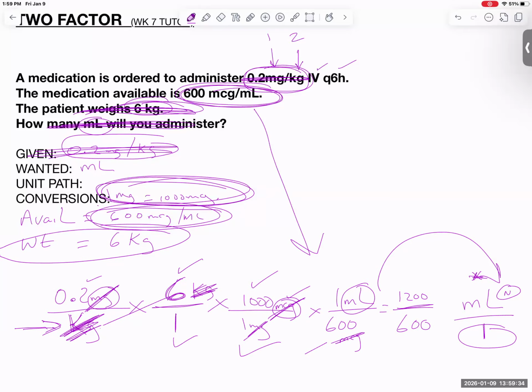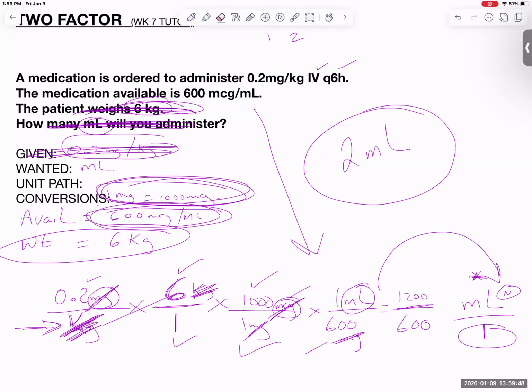What is the answer? What am I going to give this 13.5 pound baby? I'm going to give 2 milliliters. And when I give that 2 milliliters, that means they're getting what's prescribed. They're getting 0.2 milligrams for every 1 kilogram of body weight. So that's 2 milliliters. This is why we have to be so critical about this, because it's not even just infants and babies. If you're working in a cardiac area and you have to administer a med that slows down the patient's heart rate and you give too much and you slow it down so much that the heart stops, that's kind of important, right?